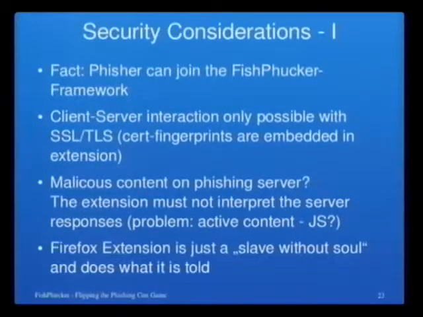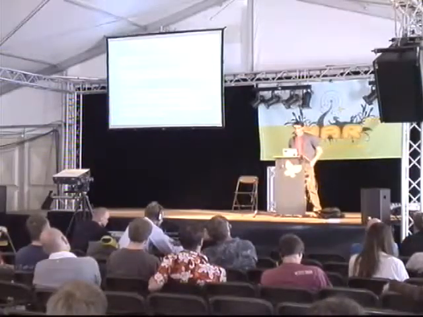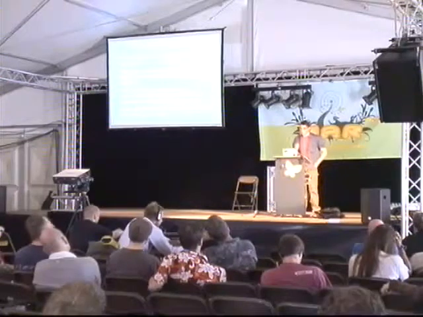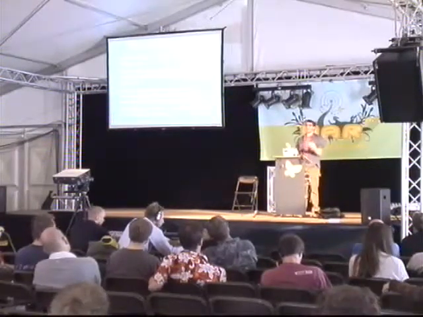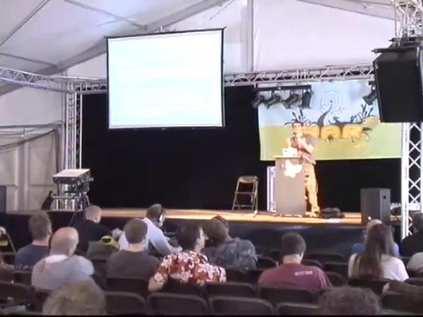And I mean, some of you would perhaps think, hey, it's possible that I put malicious content on the phishing servers, and if the extension comes around and requests all the data, I can infect it or use some exploits. This is not possible because the extension does not interpret any data it receives from the phishing web servers. It just sends out the requests and leaves the traces in the log files, but the responses are just thrown away. So it does not interpret any content.